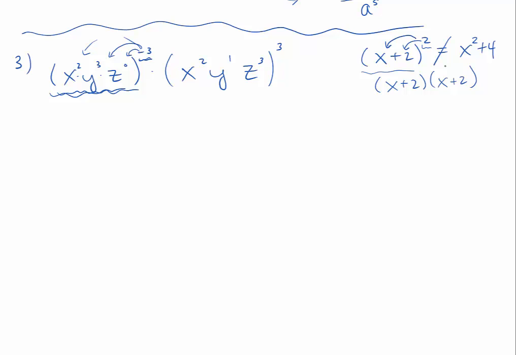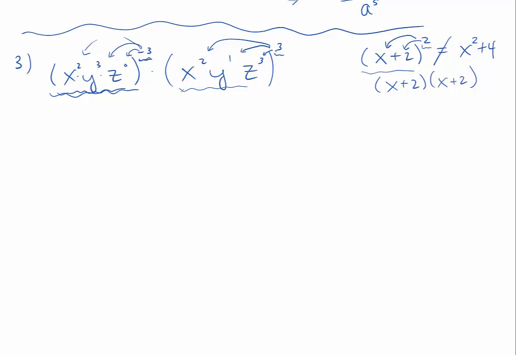But if I do the same thing here, you know, not the negative 3, but for the third one, I could say, oh, this is the same thing as x squared times y times z cubed, multiplied by itself 3 times, and so I work it out. And it's going to be the same thing as if I just distribute this 3, because there's no pluses or minuses kind of breaking it all up in the center.